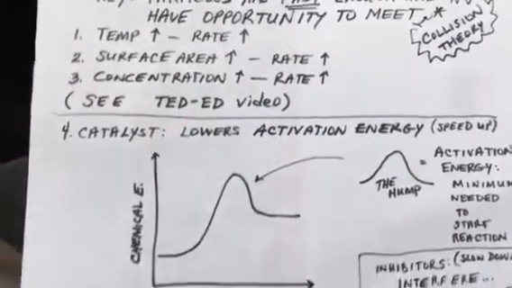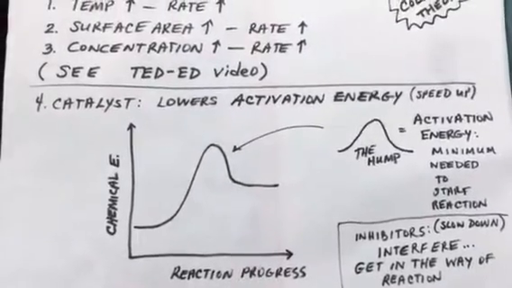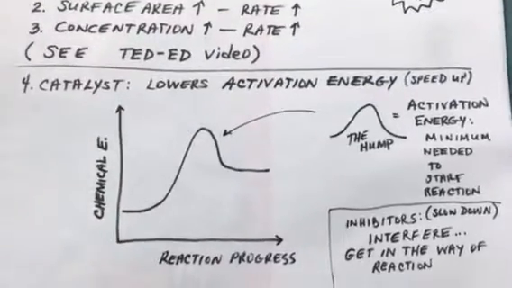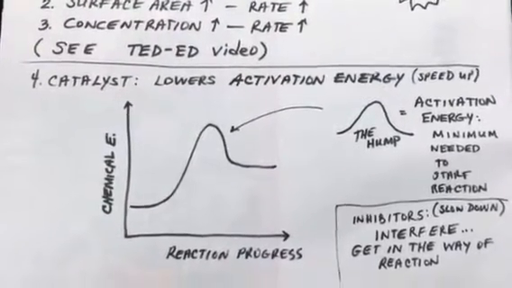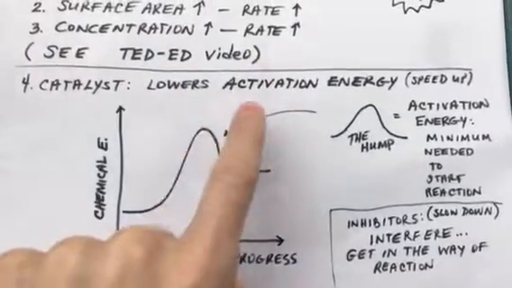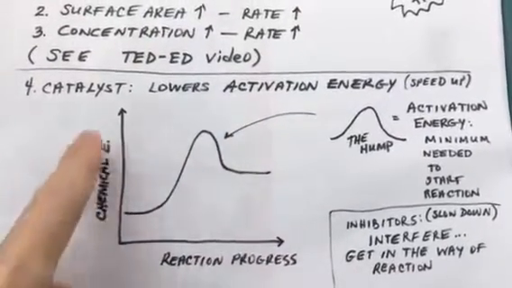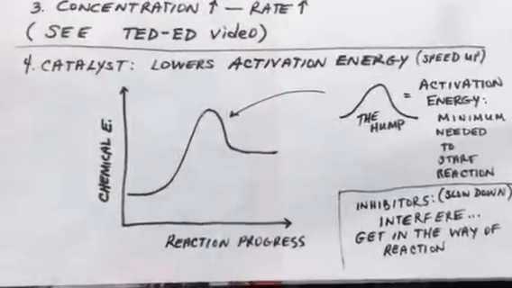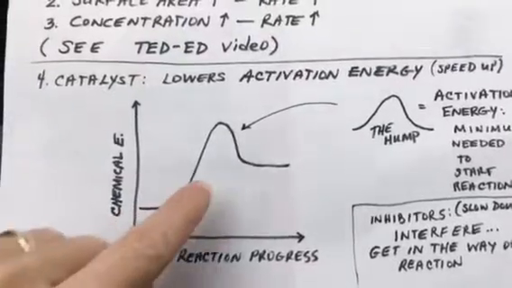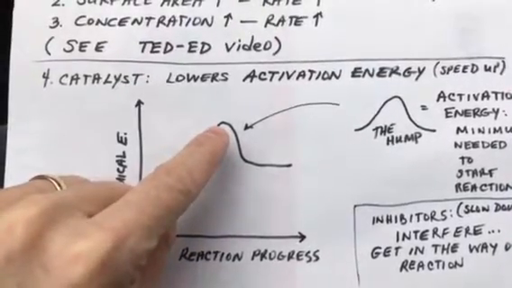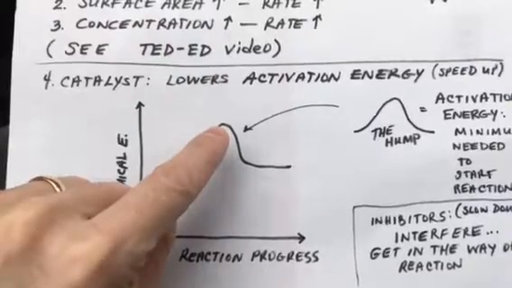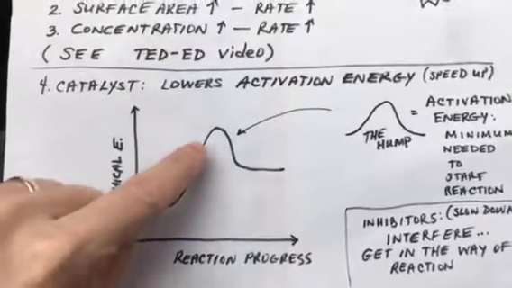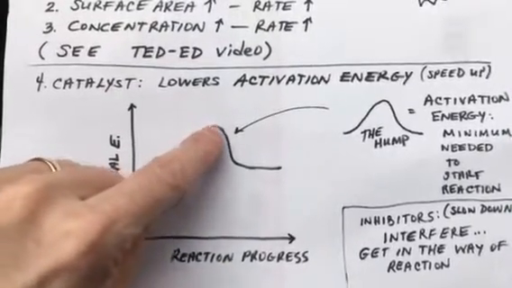Another thing that can speed up the reaction is a catalyst. And a catalyst is sometimes called an enzyme. And a catalyst can speed up the reaction by doing something called lowering the activation energy. So this picture shows chemical energy up the side and the progress of a chemical reaction across the bottom there. So as a chemical reaction occurs, a certain amount of energy is required in order to get the reaction to proceed forward. In other words, the amount of energy in the chemicals has to get up to here before it will naturally finish taking place.